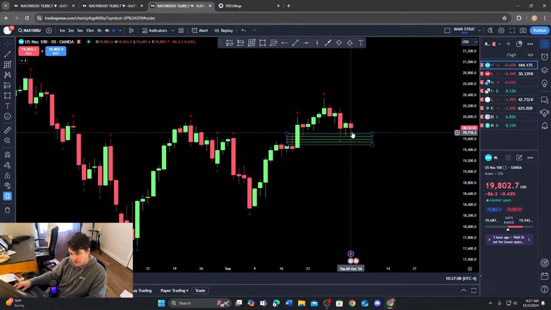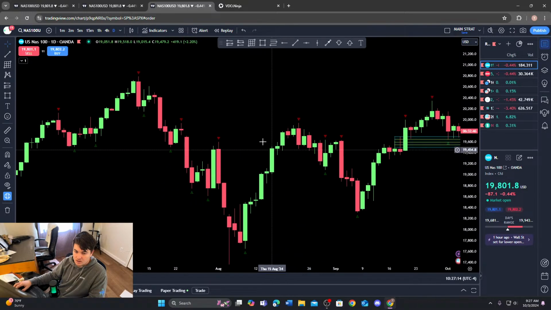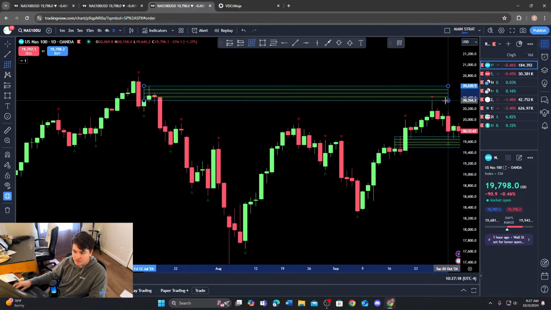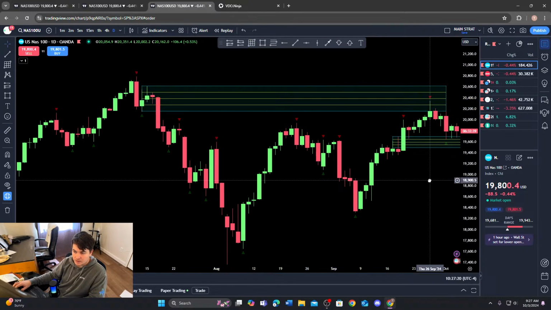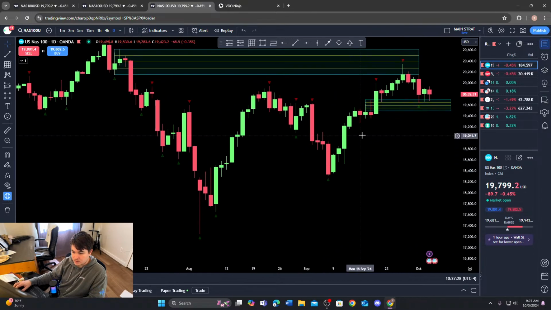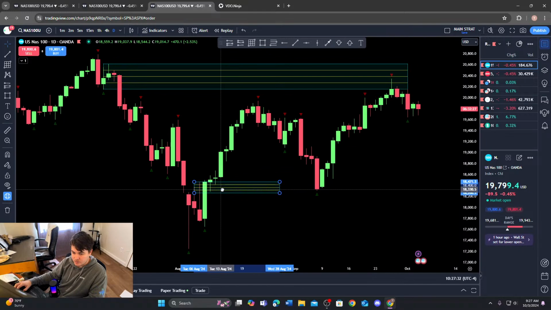It bounced off of it, how many times? 1, 2, 3. So there's a lot of trading opportunities around these areas. Same thing here. There's an order block on the higher time frame, daily, and this is where we made the major reversing point before going lower. And then let's take this one here, all these reversal points.